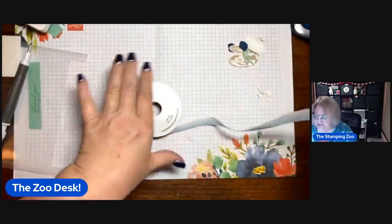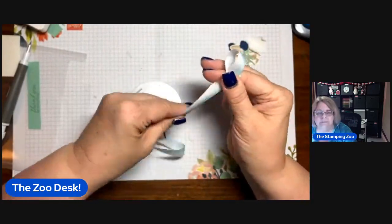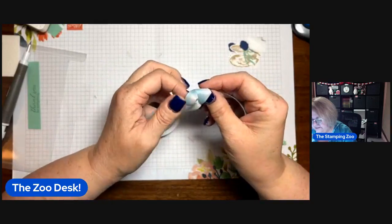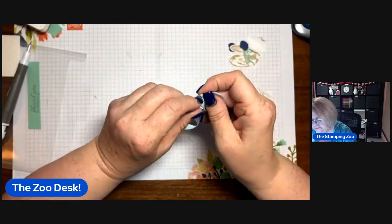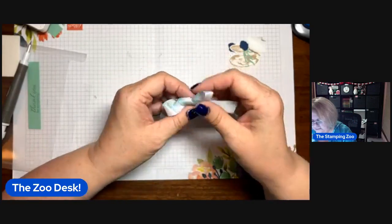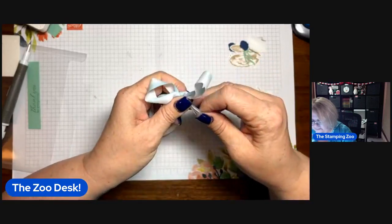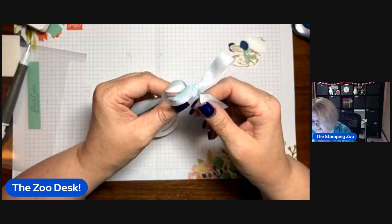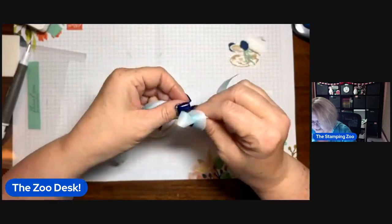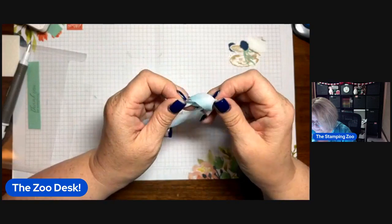Variegated ribbon. I will do the bow test for you because it's like seam binding. It's probably seam binding, but not crinkled seam binding, so it has more structure than that. It also has more structure because it's wider. So it kind of grabs onto itself, which is nice. It's not slick. Oh, I tied it tight too quickly. It grabs onto itself for sure.